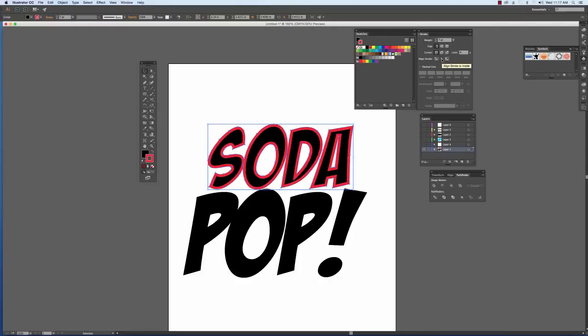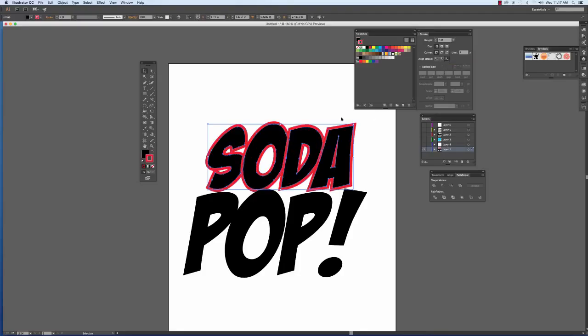If I set the stroke to the inside, then it's only going to put the stroke, obviously, to the inside of the letter. This may still close up parts of the letter depending on the font that you use. And lastly, we have to the outside of the letter, where it puts it to the outside of the letter and doesn't close up the actual letter form itself.